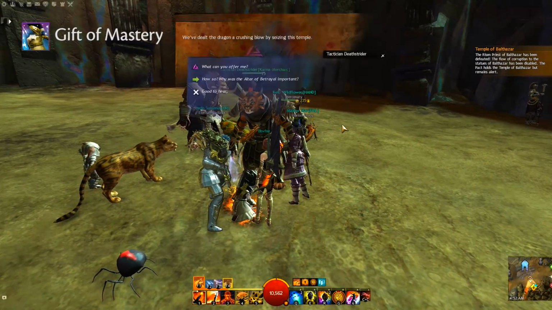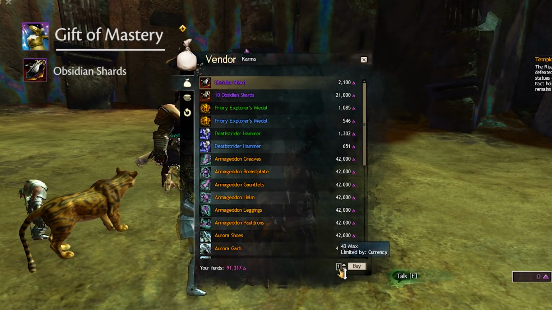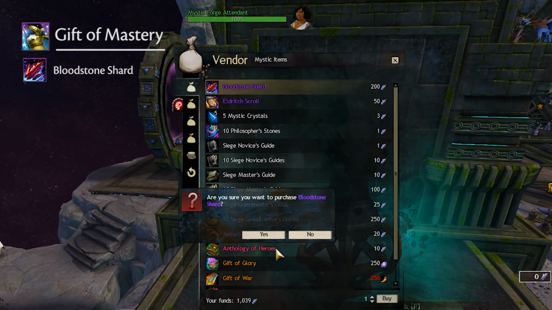Now for the Gift of Mastery. You need 250 obsidian shards, which will cost you roughly 500,000 karma. To get a bloodstone shard, you'll need to buy it for 200 spirit shards.